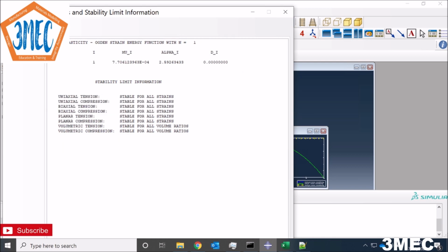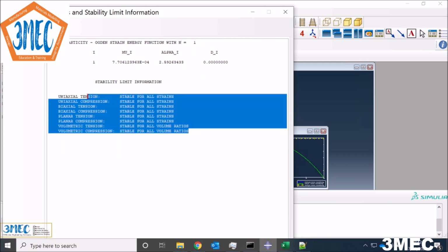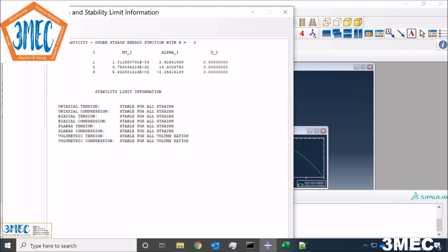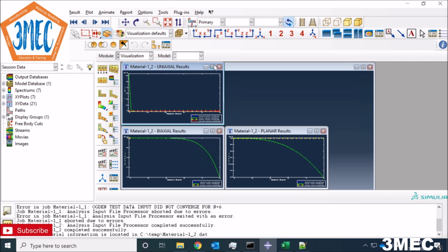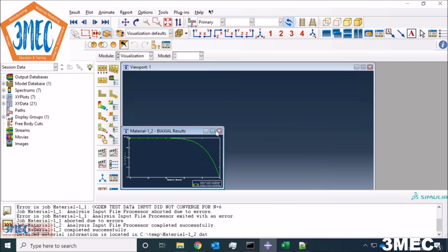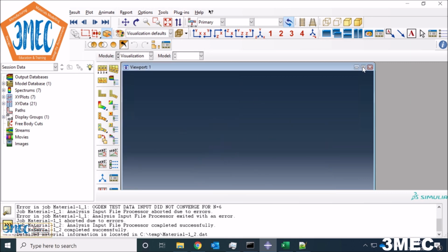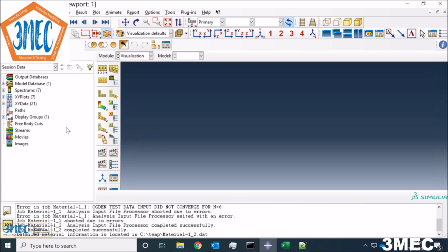So let's go for the Ogden type 1. You can see it's pretty stable, and these are the parameters it has identified for that. If I use third order terms, then again this is stable, and I can use these parameters. Once I have these parameters, I don't have to worry about the stress strain curves. I can just go and use these parameters directly, which is mu1, mu alpha, and d for different orders. Since this was third order, I can remove the output curves. You can again see what the comparisons really mean and how they look.